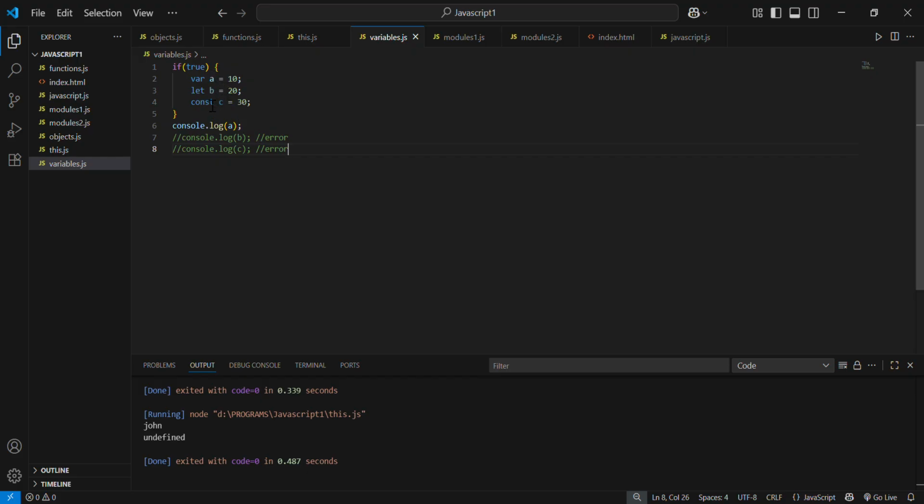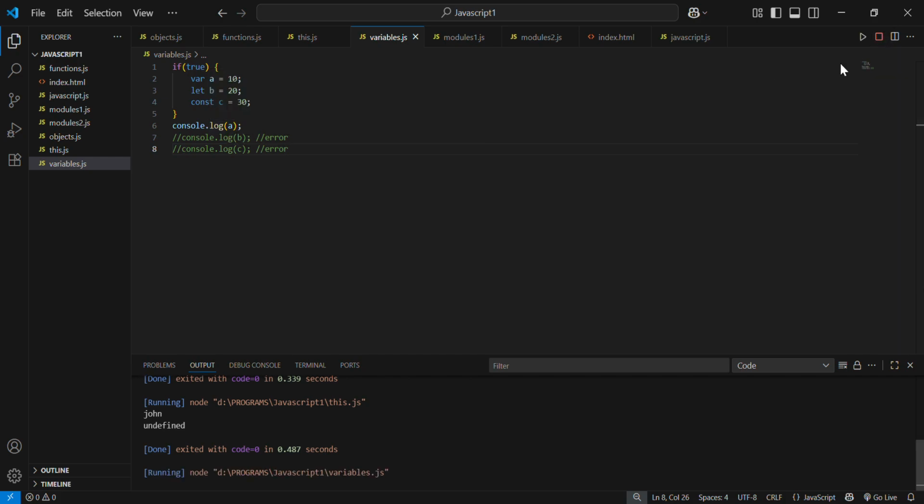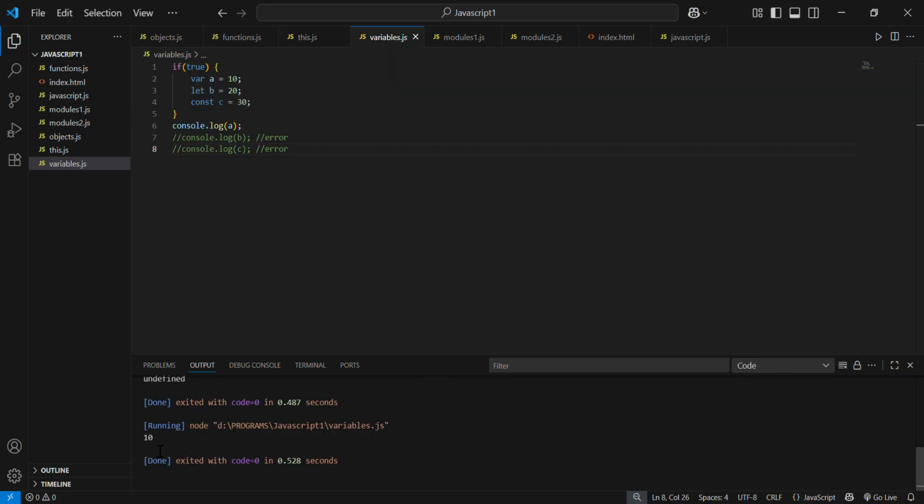They can be accessed inside this block only. They can't be accessed outside of this block. But var is function scoped, not block scoped. So it works. Let's see. Here we can see 10 is printed.